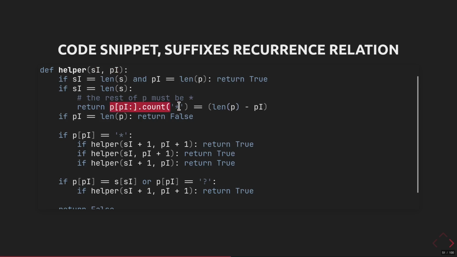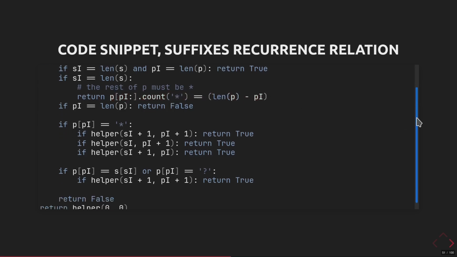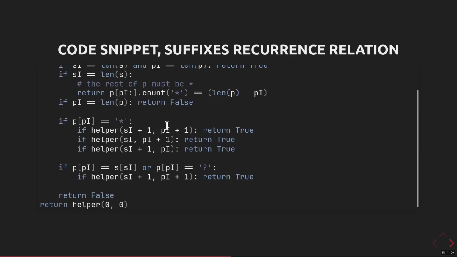You might be worried about this computation. You can actually cache this with a prefix sum. It's not a big deal. It's true that I didn't, but you could. So let's go over how to combine these different subproblems. This is the recursion. And why are these the recursive cases? Well, let's take a look.